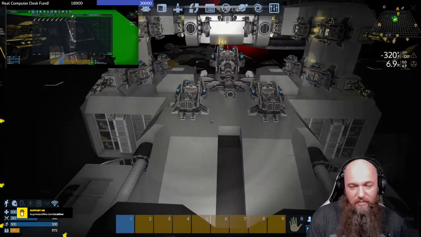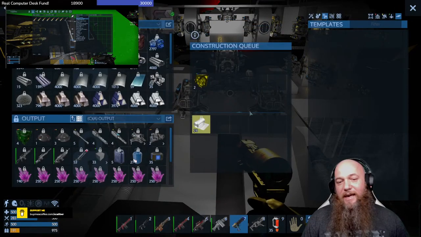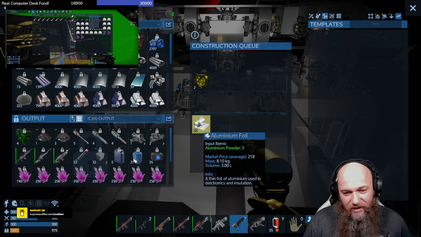What happened to my other gun? Boy, I can't wait to get one of these cores. Oh, it's almost done, guys. Just has to make the toilet paper. Oh, what's this, aluminum foil? Okay, whatever, same thing.